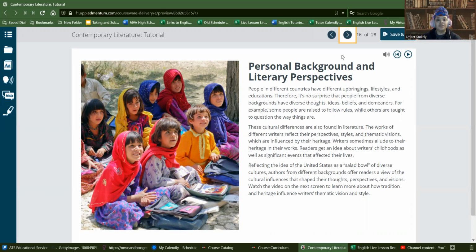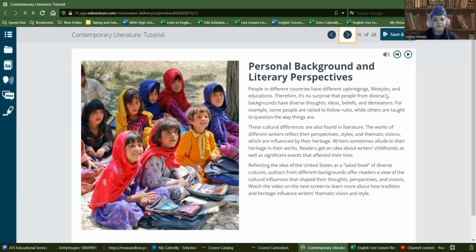So people in different countries have different upbringings, lifestyles, and educations. And I know that that's something that people know, but I think that if you don't spend time actually thinking about it, it doesn't occur to you that people do things in different ways if they come from different places. If you thought a little more about it, it's entirely possible that someone you know who has a really odd habit or practice might have just learned that from their parents or other relatives. Or from a country that they were born in, where people do things differently.